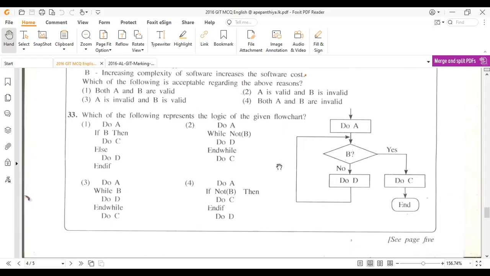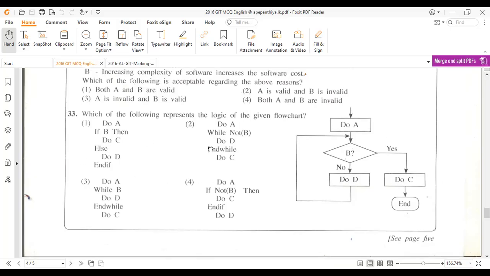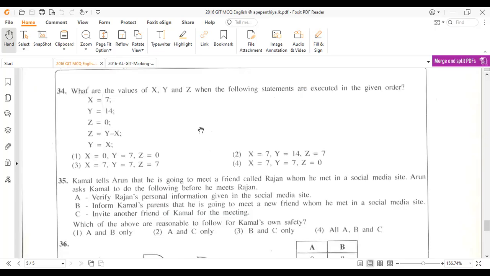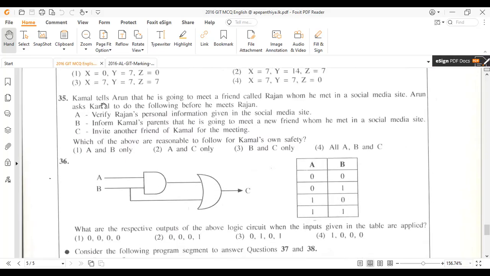So I am not going to explain it; I will give you the answers. 33 is answer 2 and also 34. Okay, 34 answer third. Okay, come next.